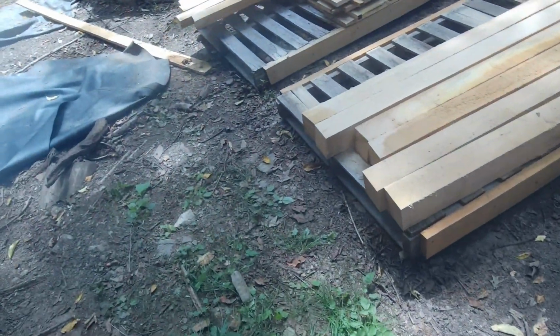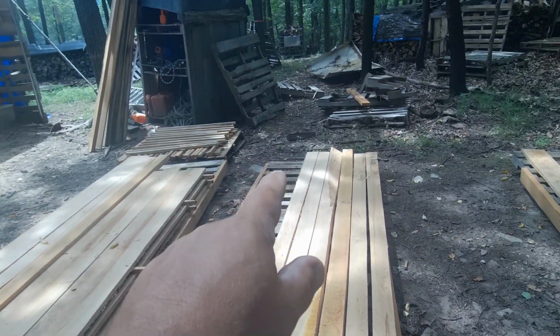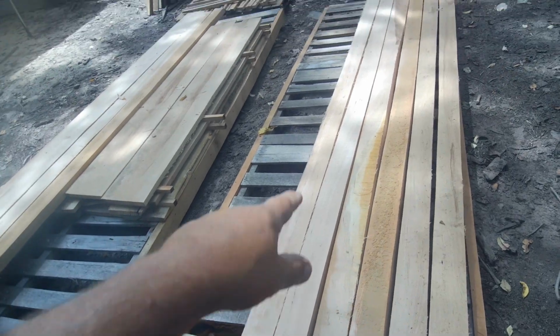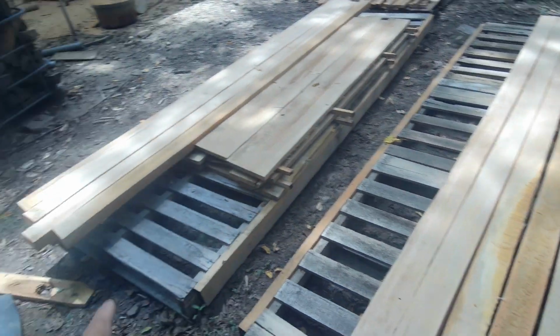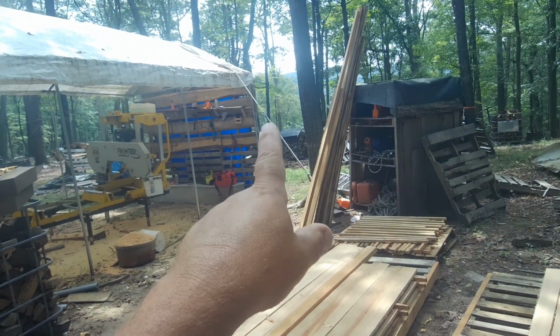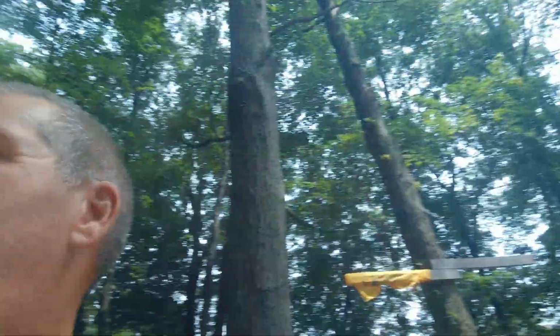I got 4 4x4s. That one is where that tear out was, but I think this is enough for either a back leg, or it'll be for the cat house, it'll be something. And then I ended up with 4 2x4s. And over there, I didn't stack it, but there's a full length 2x2. So I don't even know what that log was, but that's where we're at. Gonna go get another one and get milling.